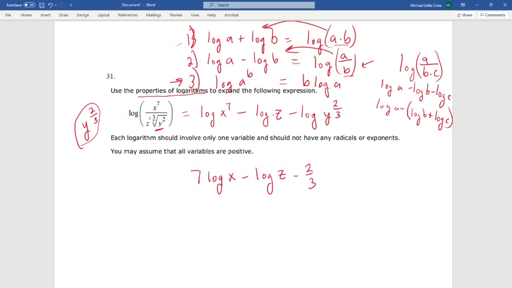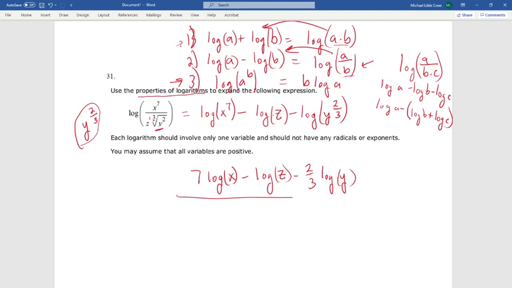We use kind of a combination. It doesn't seem like we really used the first one, but we sort of did, I guess. 2/3 log of y. So when you're finished, and there really should be parentheses around each of these inputs because logs are a function, right? So these all should, but sometimes we get a little sloppy and don't do that. You know, you should have all of these guys on, but sometimes they kind of get in the way too. So this is our final answer.